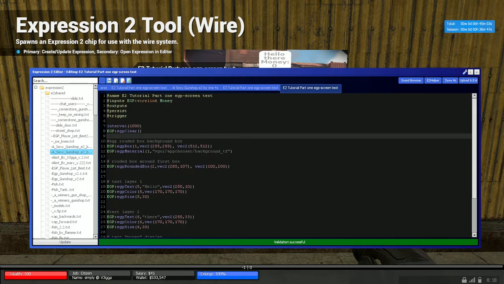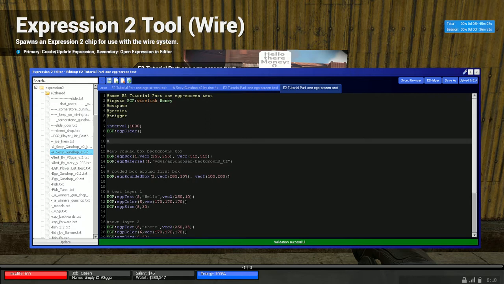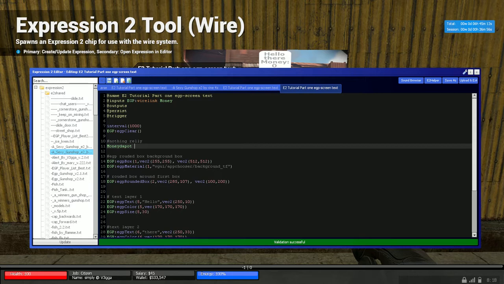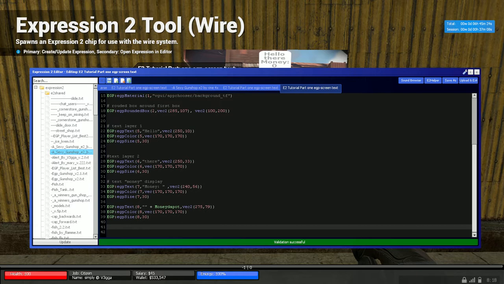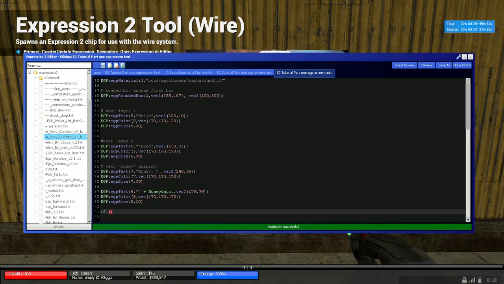So now I'm just going up here just to keep my system a little bit more organized. Nothing really. Money equals nothing. Then I'm gonna get to the actual function part. So if the money, as in the money pot itself, you know. So if money equals, we don't want to keep it at 1, because if it's equal only 1, then it will not be a specific amount, but yeah, I can't really explain it, just keep it like 2, because then it will only show yes or whatever value you're looking for if it is that value.